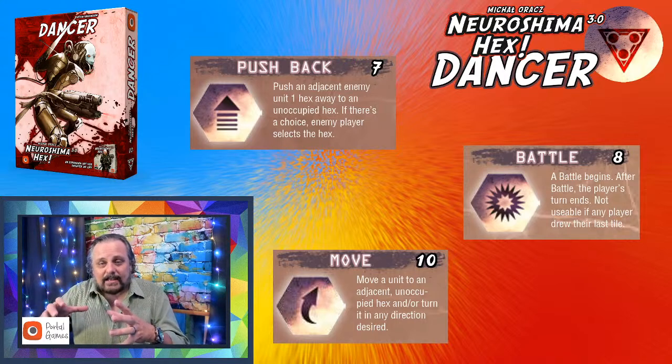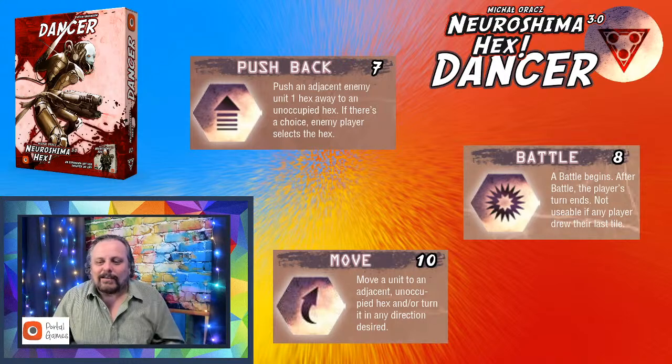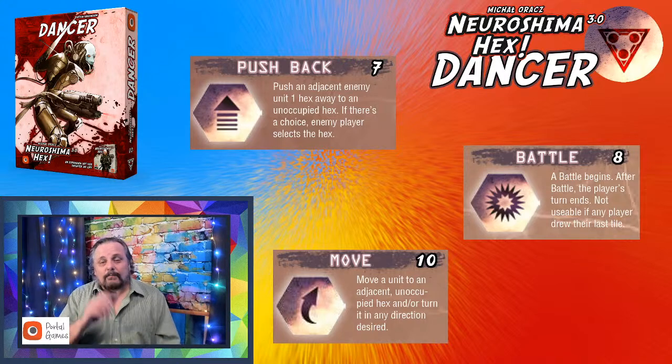Now, when you do the dance, nothing actually gets activated. You're just repositioning everything. So it's like playing 3 moves, except that there's a weird castle that can take place as well, even though they're not adjacent to one another. So that's pretty cool, and maybe an option that we use from time to time.